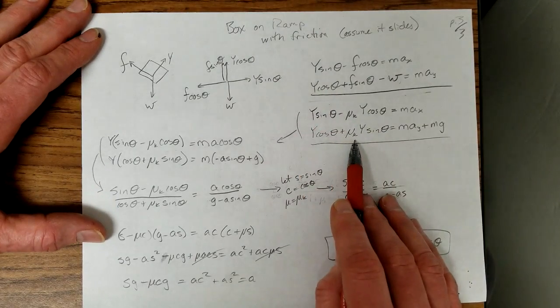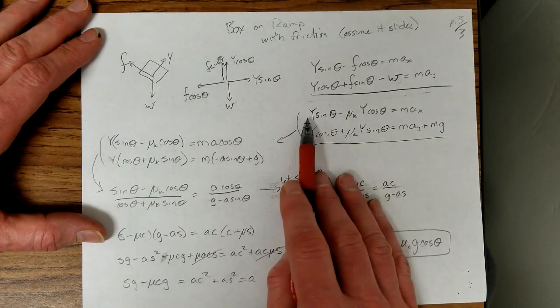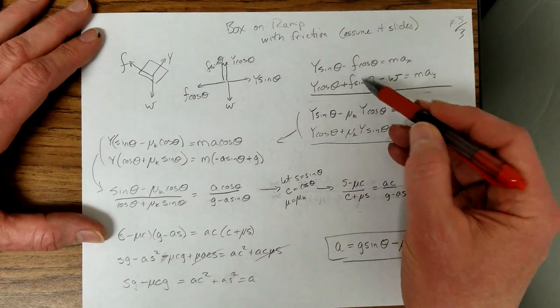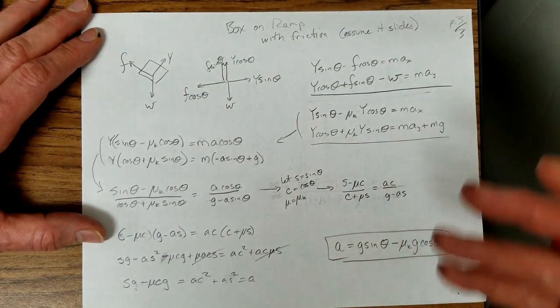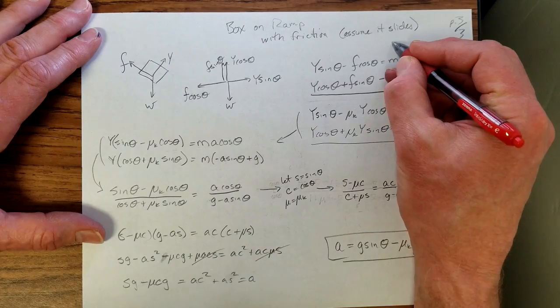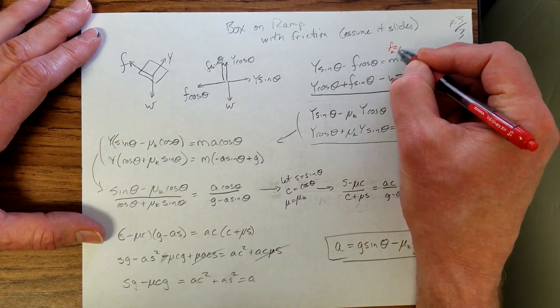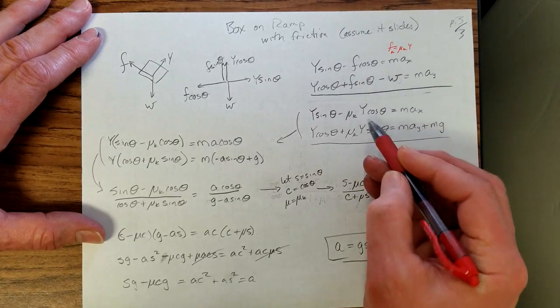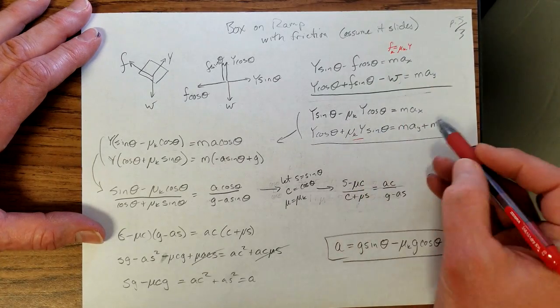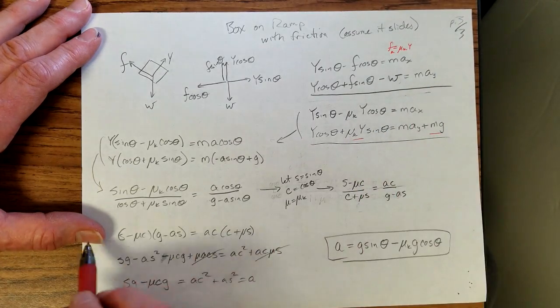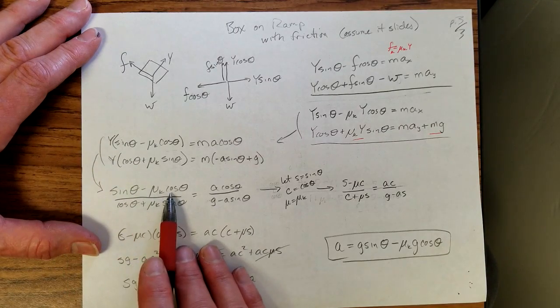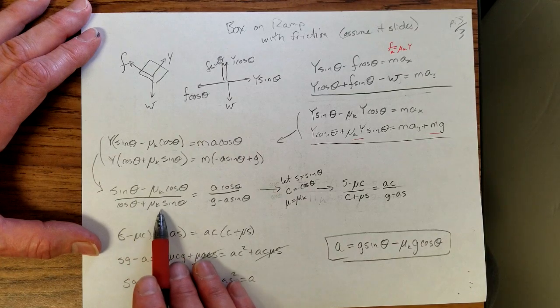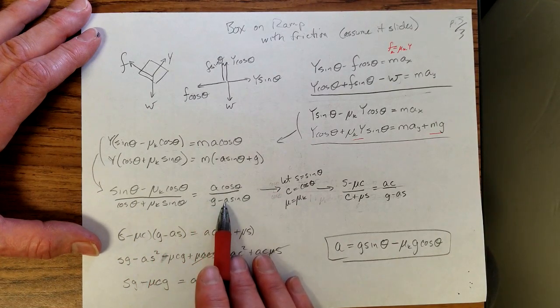My equations of motion are very similar to what I did before. I make the substitution for friction. I am going to assume that it is sliding, so I'm not having to worry about whether I hit the breaking point or not. And I know that kinetic friction is equal to mu k times N, so I make that substitution here. And also weight is equal to mg. Factoring N out and then dividing, I get sine theta minus mu k cosine theta over cosine theta plus mu k sine theta equals this over here.